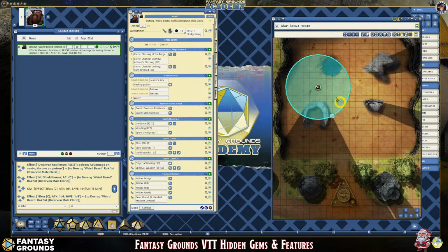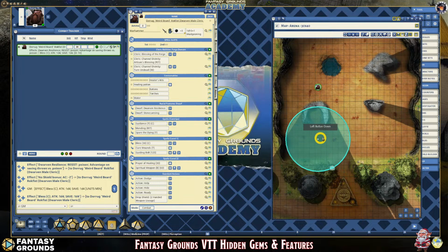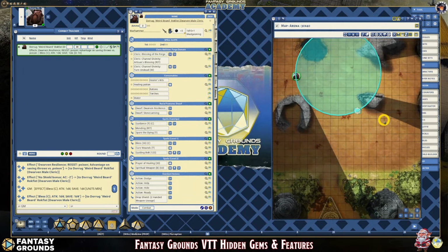So this is one thing that I like about Fantasy Grounds: it has a lot of utility and functionality in there. But some of these things we don't use because it either doesn't come up in gameplay or it's not very useful at the time, or maybe it's clunky. Some people may not like this. There are people who have made modules that actually have a bless artwork, and if you activate the extension, I believe, and then you use those spell tokens, when you drag it into a certain area, it also applies the effect.